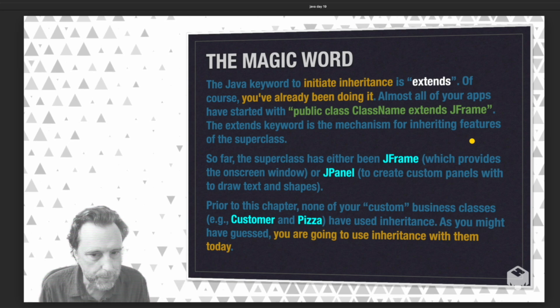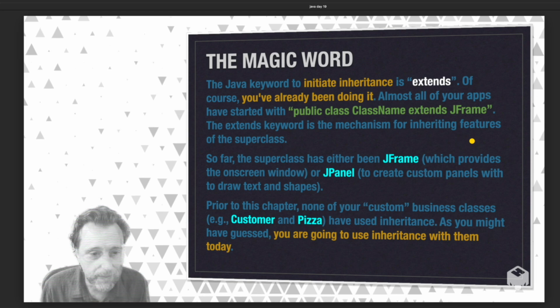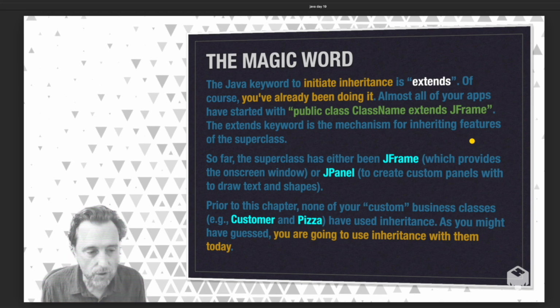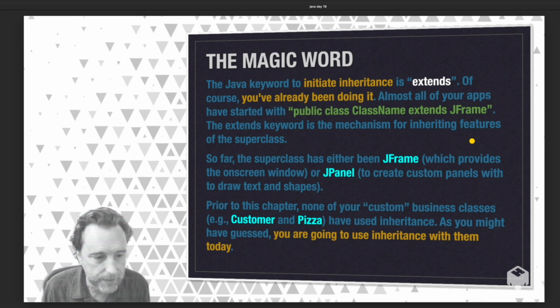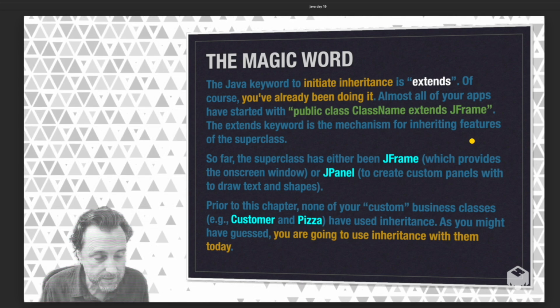And we've done the same thing with JPanels. Every time we created a custom JPanel, we said class MyAddPanel extends JPanel, and that allowed us to create types of JPanels, subclasses of JPanels, that did our drawing but inherited all the features of JPanel to make our drawings work better. You can add features to lots of the built-in Java classes.